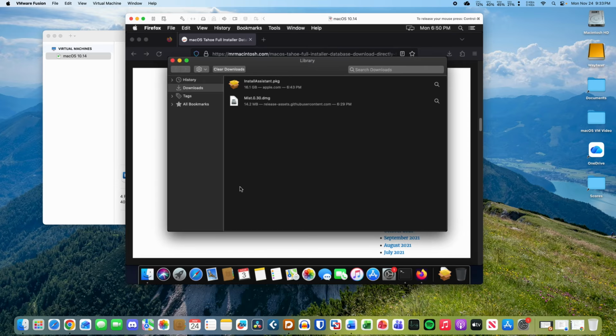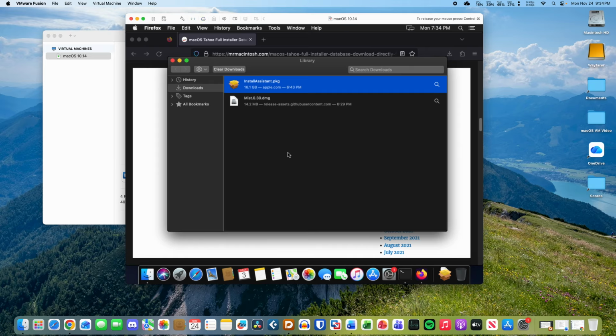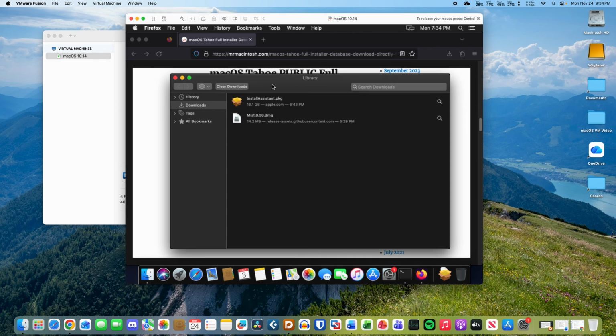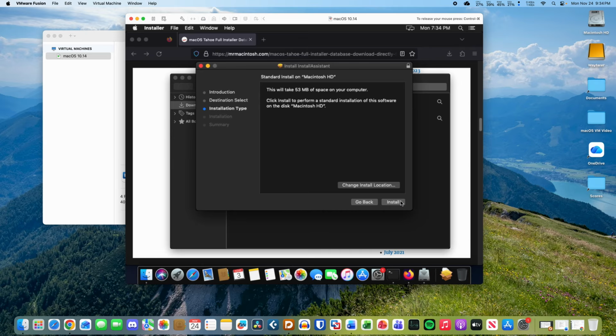All right, it's been a couple of hours. This file has been downloaded for a while now. And my virtual machine went to sleep. There we go. So this file has been downloaded for a couple of hours, and so we are going to try to launch this installer.